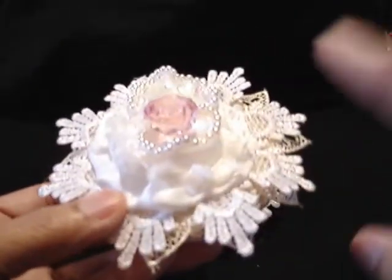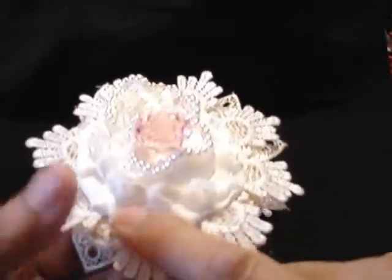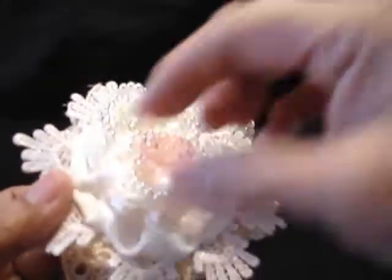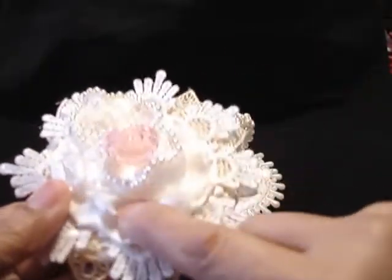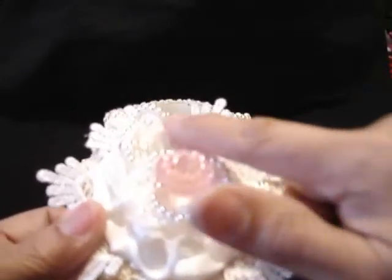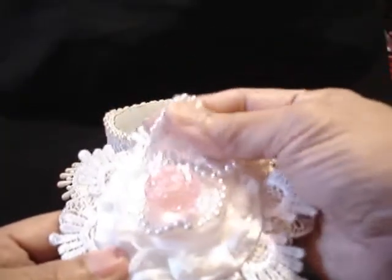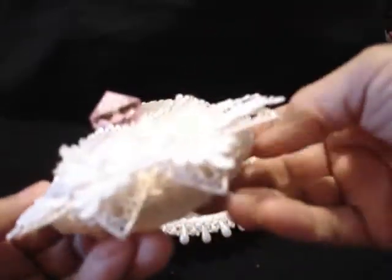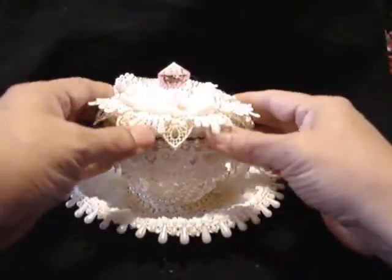And then this was a piece of the fabric that I took and then just kind of scooted it around and tucked it in and made it look like the base of the flower. And then I put another rosette on the top, a piece of trim of applique from the dress, and then a little gem at the top, and it just kind of sits on top there for the cup, so you can use it to hold something.